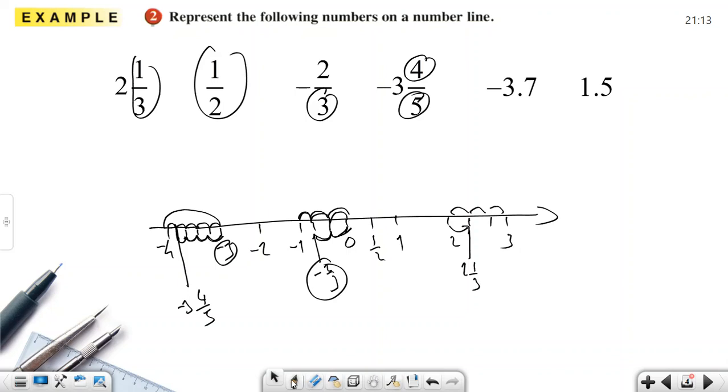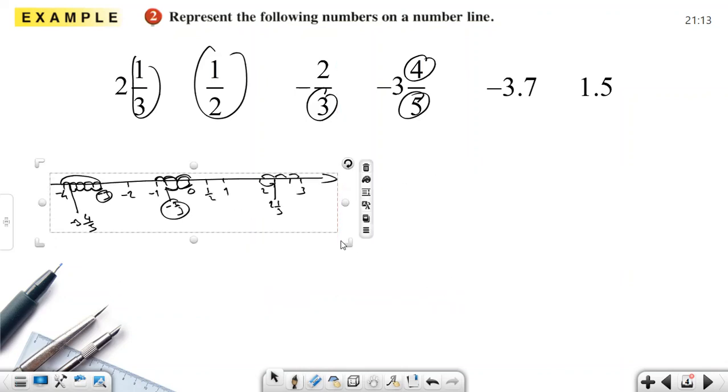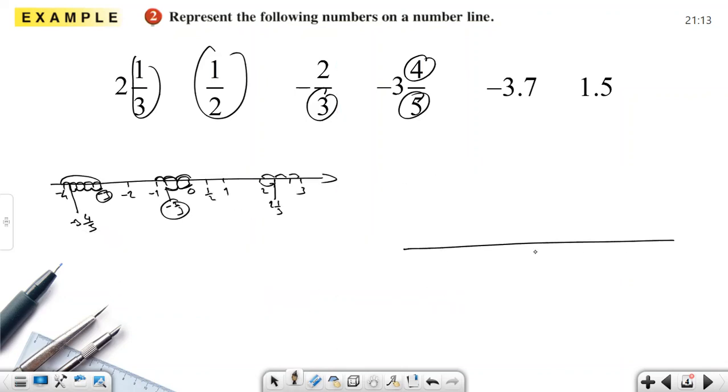Let's draw a new number line because I think that's enough examples on one line. Put it here a little back. Okay, if you draw the number line, let's say this is minus 3, this is minus 4. You need to cut 10 equal parts. So 5 is going to be at the middle, 6, 7. This is going to be negative 3.7. Why 10 equal parts? When we write a decimal, it's exactly equal to 3 whole and 7 over 10. When we write the decimal, the denominator gets 10. So we need to cut 10 equal parts between negative 3 and negative 4.